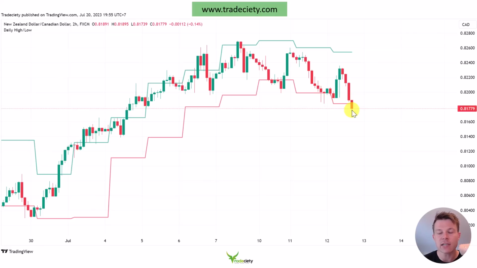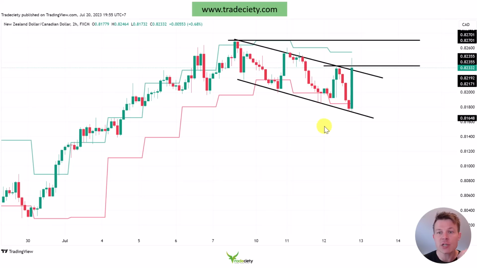So for now, this is a little bit of a weaker signal. And then we just continue following the market. Is the market able to stay outside of the daily low? Then you're most likely looking at a long-term reversal to the downside. However, if the market is rejecting daily lows and able to clear the highs and move back into the daily high, then there's a high chance that this was going to be a continuation.